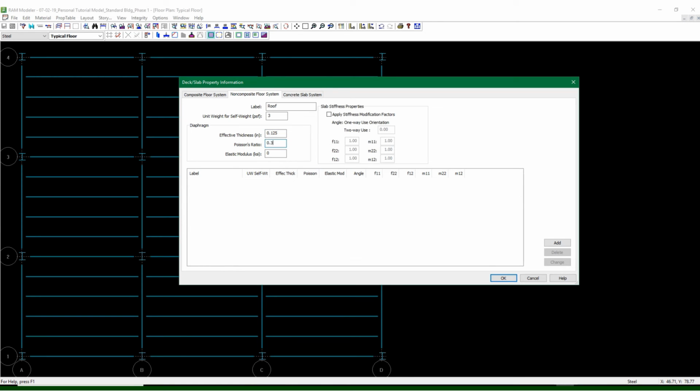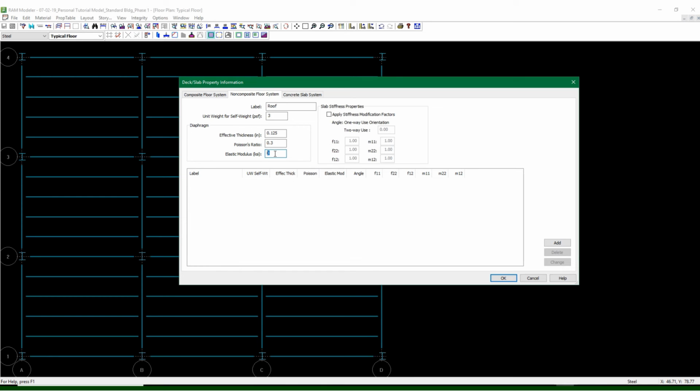Poisson's ratio for steel, I believe we have 0.3. Elastic modulus. Here, this is where you might think that this value should be 29 times 10 to the 3 KSI, or PSI rather, but it's not.